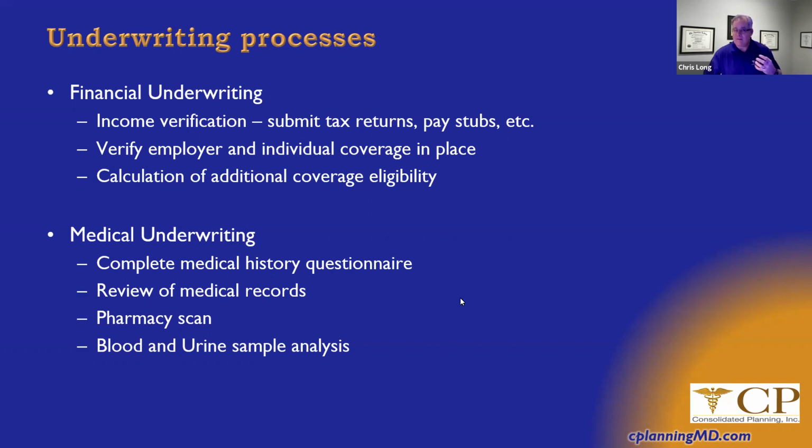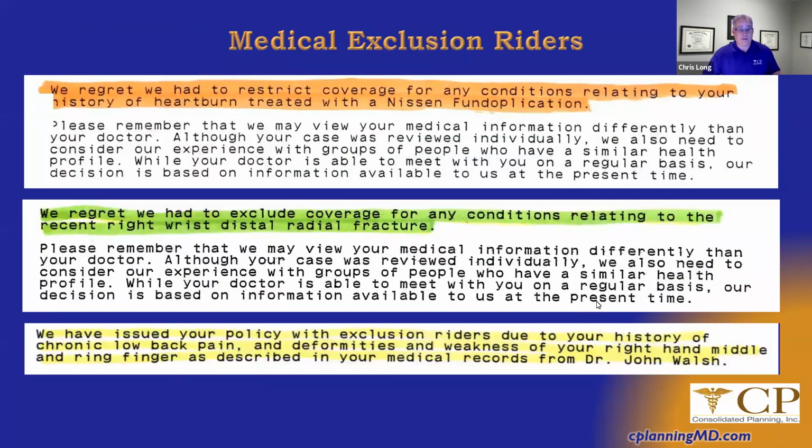And I think that's the key thing here to latch onto: there are so many things that can come up in your medical history that you wouldn't think are an issue, not even remotely related to being disabled, but the insurance company is going to look at it very differently. So what I've got here is, I'm going to go through very quickly some snippets of letters that medical students and residents receive when they apply for disability insurance.